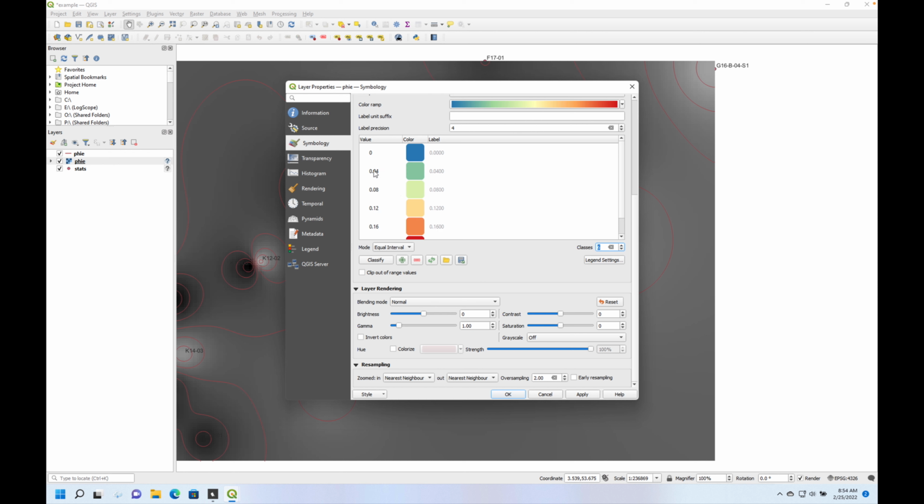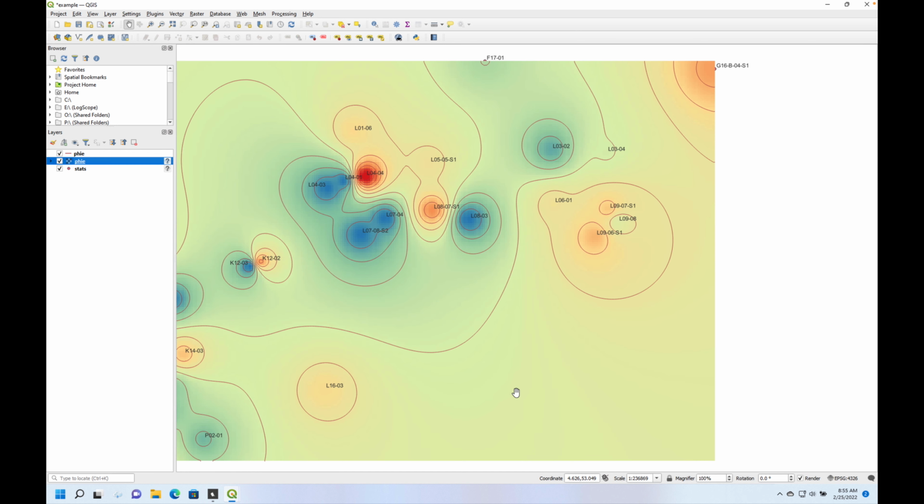You can also change the values by just double clicking on it, and you can change the value there. But we'll just leave it the way it is. And there we have the map with the colors behind, and on top of that the contours in red.